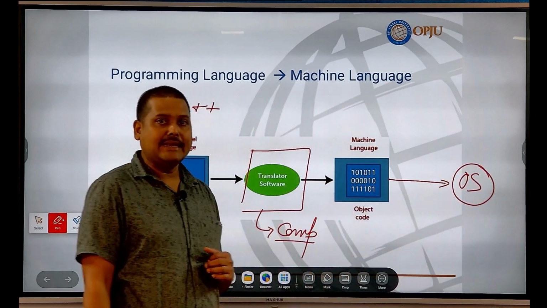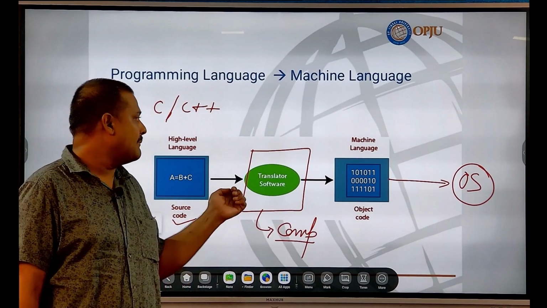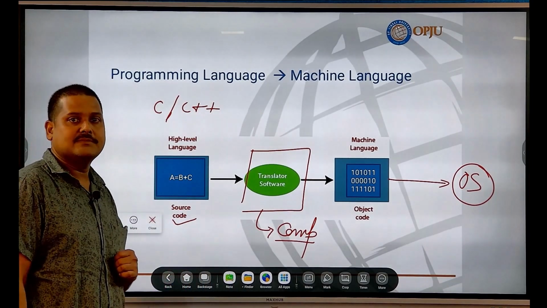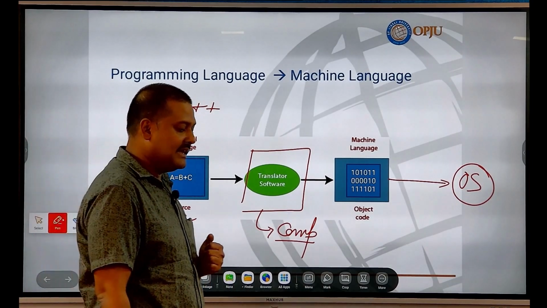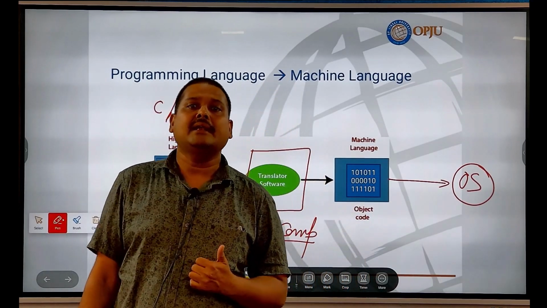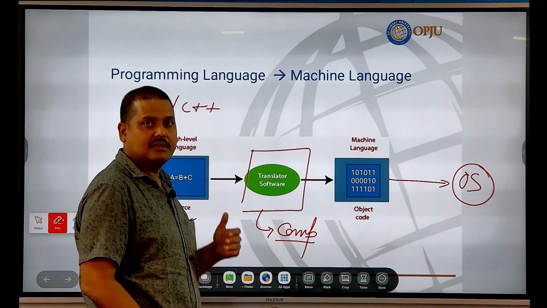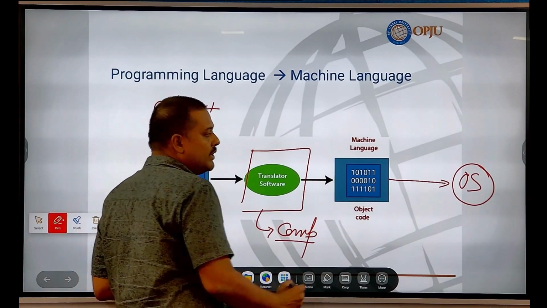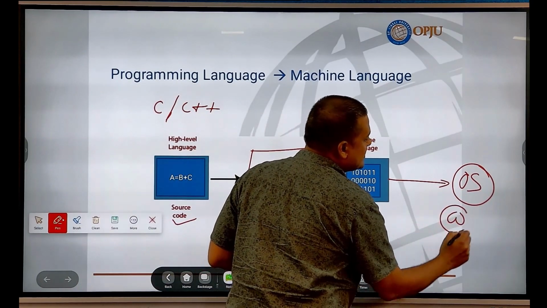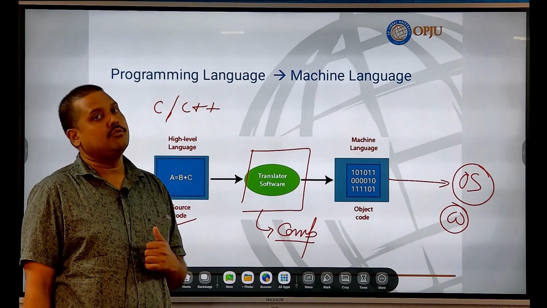Now, what is the need? What is the problem with this? What is the limitation of these types of languages like C and C++? The first limitation is that these languages are platform dependent. Platform dependence means if I have developed the code on a Windows machine, then this program can only execute on a Windows machine.